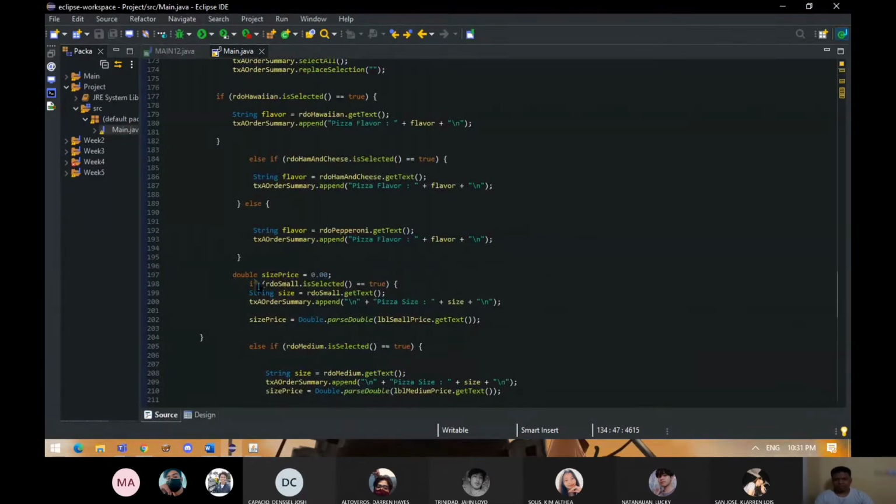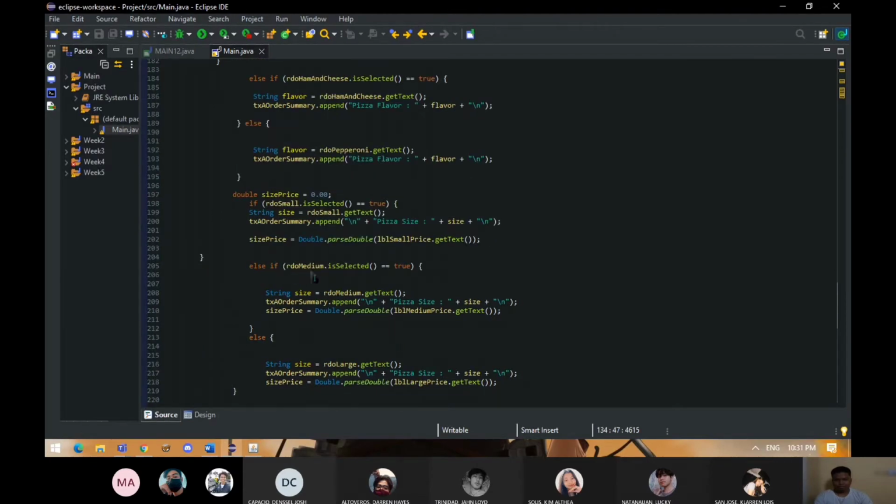First, we use the data type double and use the variable sizePrice equals 0. If the user chooses RDO small equals true, the string size equals RDO small dot getText. Text order summary append will show the user's selection in the text area.